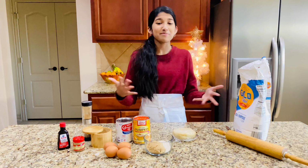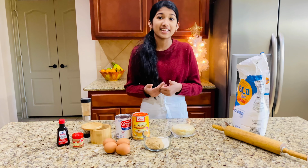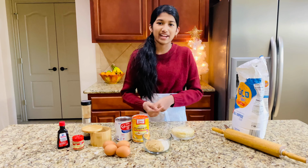I hope you had a happy Thanksgiving at home. I know we did. Me and my older sister made a delicious Thanksgiving dinner, including this recipe. It was fabulous. I want to share it with you. And the ingredients are just the regular classic items for a regular pumpkin pie.